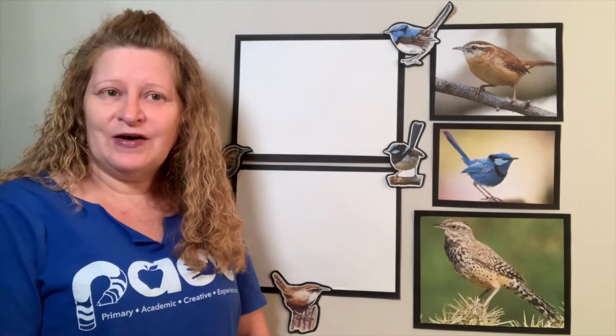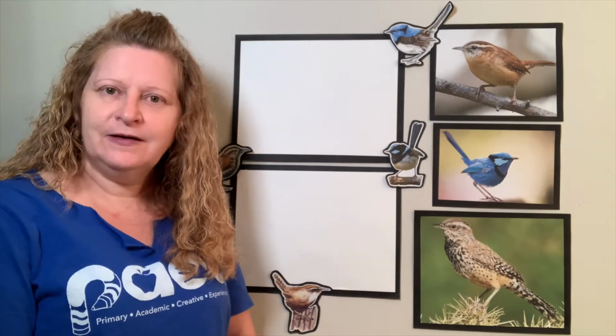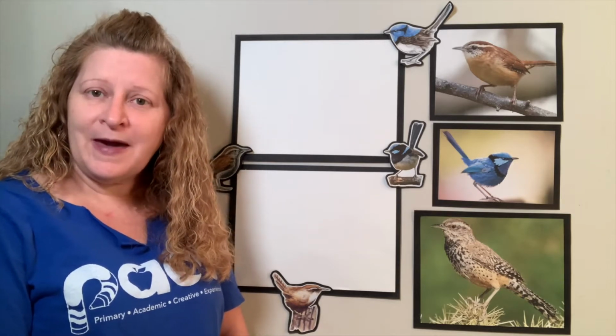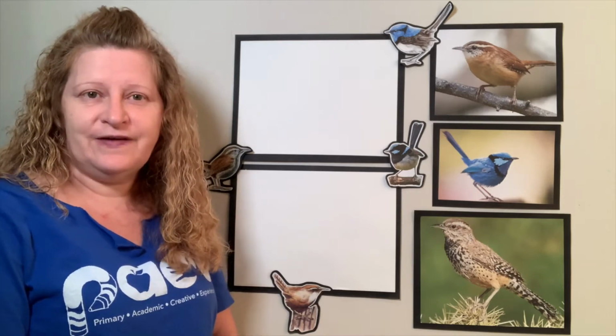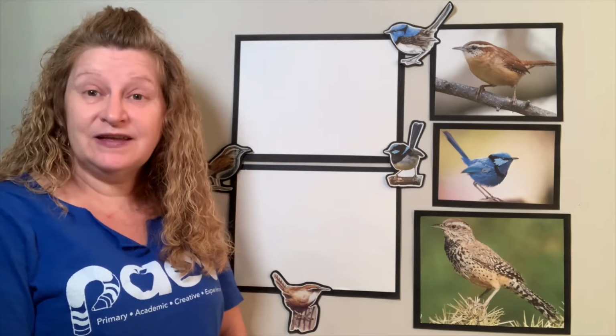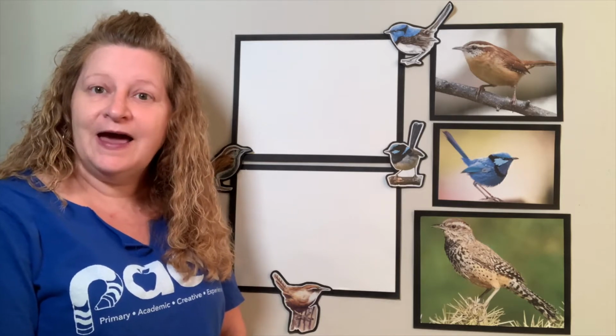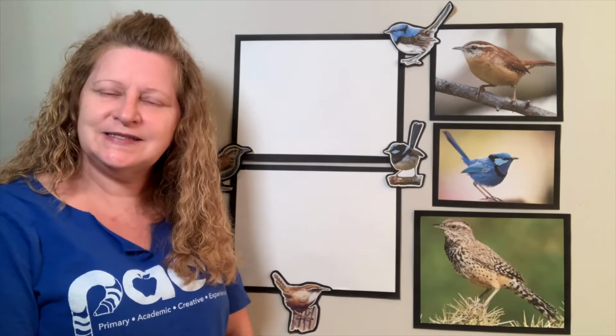Did you know that there are more than 80 different kinds of wrens in North America? North America is where we live. And when they make their nest, they use lots of different kinds of materials. They use feathers, moss, small twigs, grass clippings, leaves, wool, or sometimes cotton, if they can find that. They use snake skins and sometimes even pieces of plastic. So they will go around looking for things that they can use to build their nest.